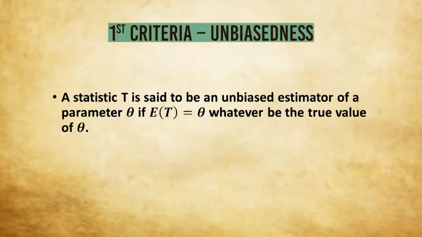So in a given situation, we will observe only one sample. So I'm not sure whether that value of T will be close to theta. But if we have this result in hand, that is, if expectation of T is equal to theta, then we can say that the values of T will get clustered around theta. So whatever sample I observe, I will calculate the value of T out of that sample. This result will guarantee that that value of T will be close to theta. That means our guess will not be too bad. That is why unbiasedness is a desirable criterion.